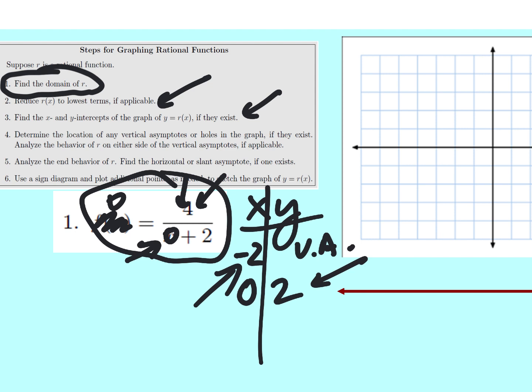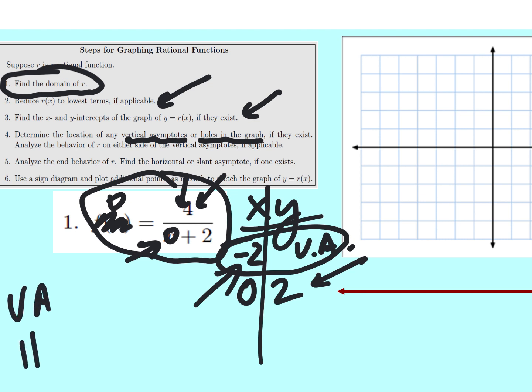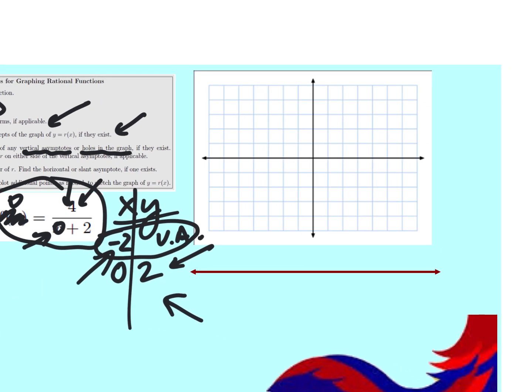Next, I do want to find where the asymptotes are, because 2 points might be enough. Actually, this isn't a point, though. That's just an asymptote. All right. So, location of any vertical asymptote or holes in the graph. There weren't any holes here because nothing canceled, but there is a vertical asymptote. Is there a horizontal asymptote? You'd have to know the Bob rules. All right, so figure out the vertical asymptote, figure out the horizontal asymptote. Then find a few more points. I've only got one. Then graph it right there, and I'll pause while you give that a try.